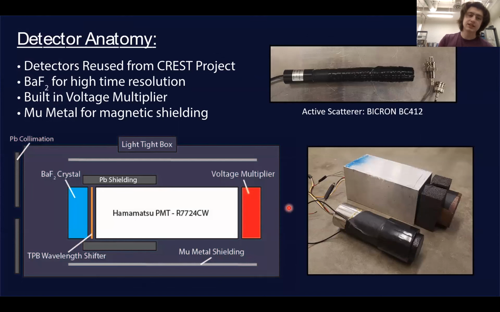So our detector boxes are light tight boxes that we've created that have magnetic shielding, and then our detectors. The detectors we got from another project that happened about 10 years ago at IU. They sent about 1,000 of these barium fluoride detectors up in a balloon in the Arctic to measure cosmic rays. And so there's a few characteristics of these detectors that we're able to take advantage of. One is they have their own built-in voltage multiplier. So we only have to provide a voltage of 1 or 2 volts, which is nice considering we have many detectors, instead of having to apply thousands of volts multiple times.